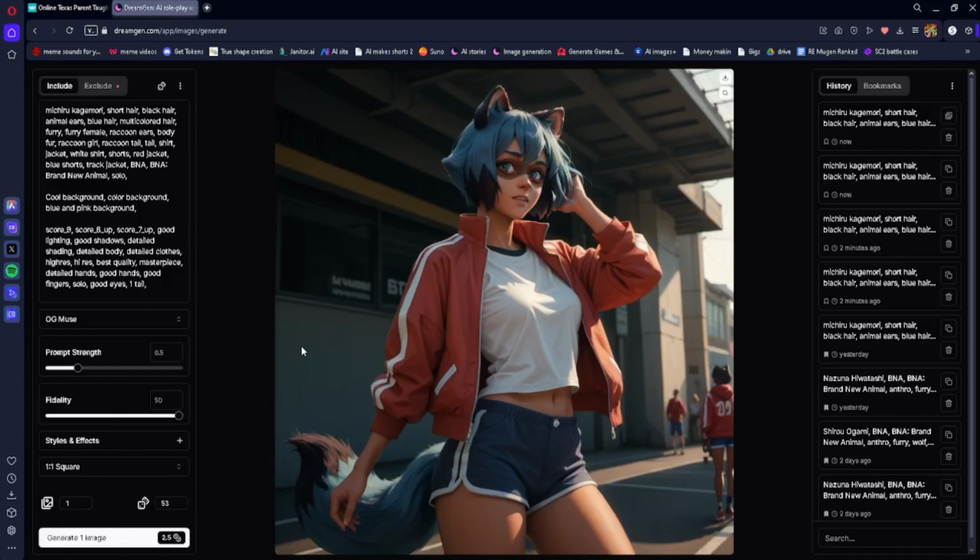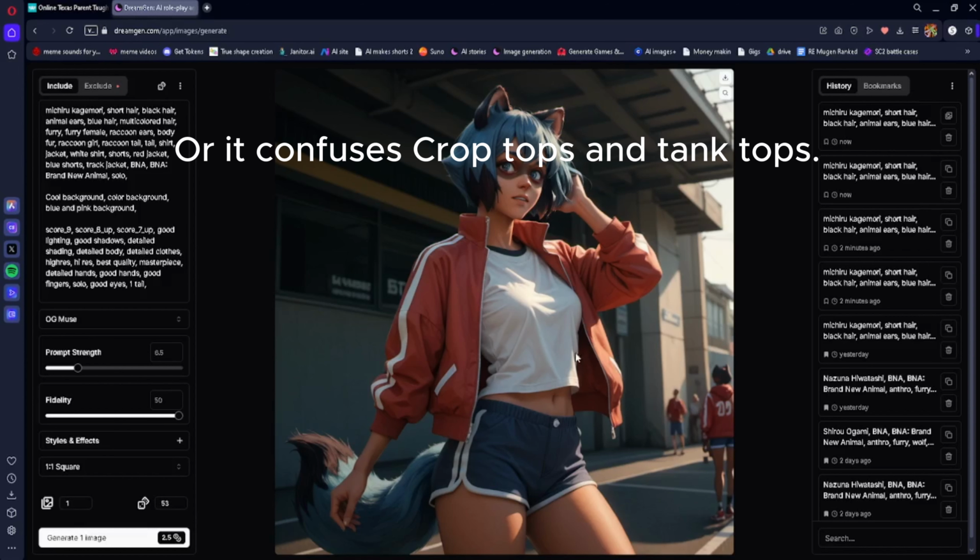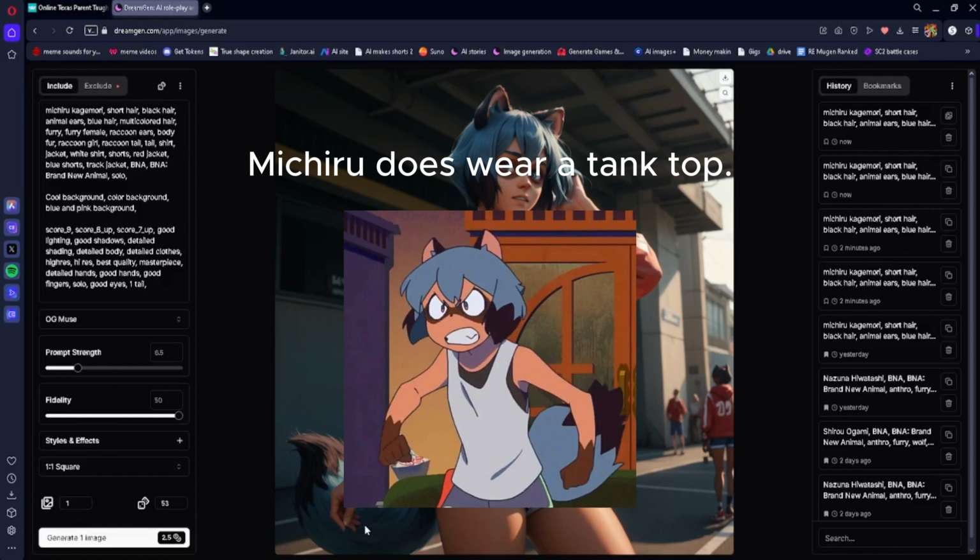Okay, so I don't know if that's meant to be a fold or if it's just a fold in the jacket. I think it's really common for female characters that it just gives crop tops because I think it's more feminine clothing, I guess. The fingers, not bad.